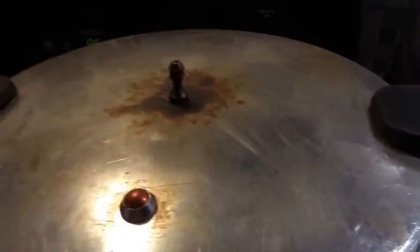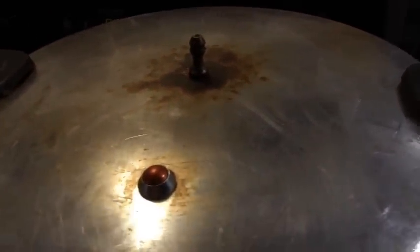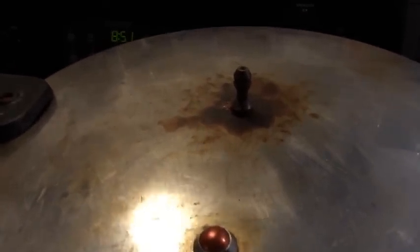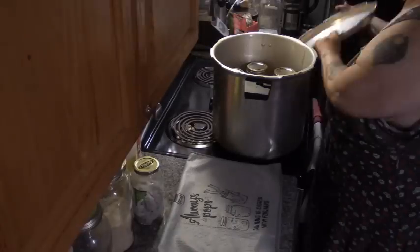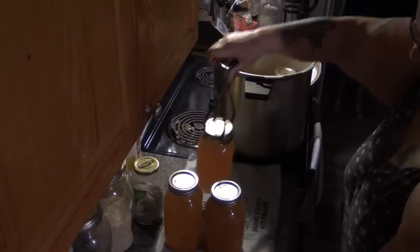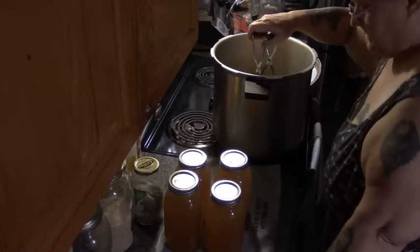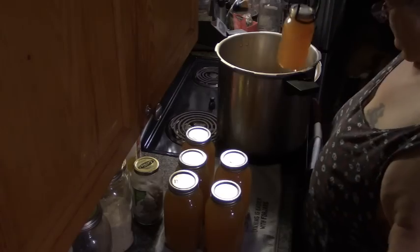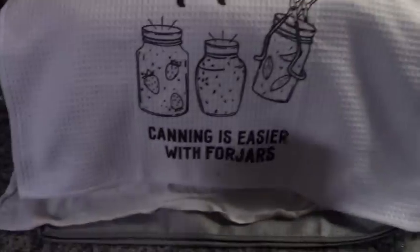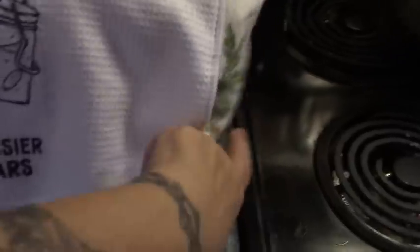The bobble is down. There is no more coming out. I can safely open the canner. Now, it is still hot, so open the canner away from you. All right? Letting it cool or get down to temperature naturally is part of the canning process. Please don't forget that. And I've put it under a towel to cool overnight.